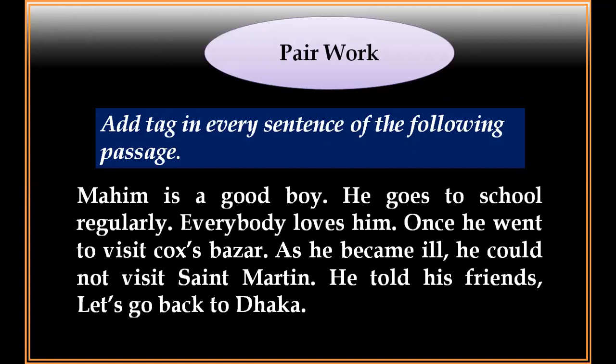Now, though it is pair work, you'll write it as homework, okay? Dear students, you see, this is a passage. Mahim is a good boy. Make it a tag question. You'll write the correct tag question in your notebook and do it in the box, okay? He goes to school regularly. Everybody loves him. Once he went to visit Cox's Bazar. As he became ill, he couldn't visit Saint Martin. He told his friends, let's go back to Dhaka.